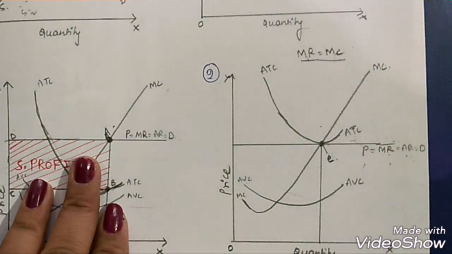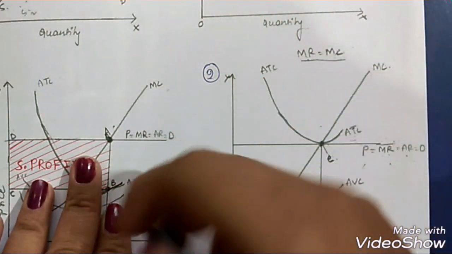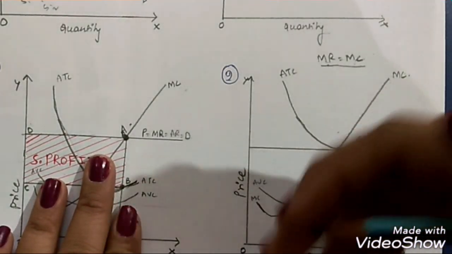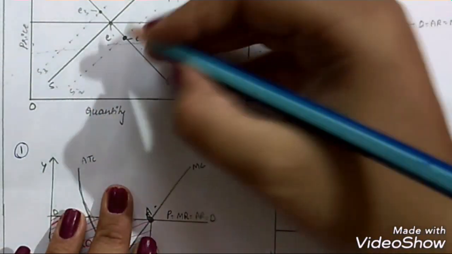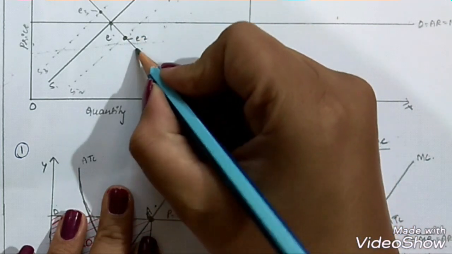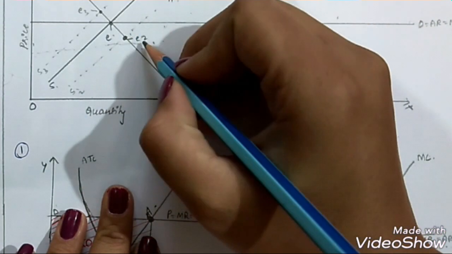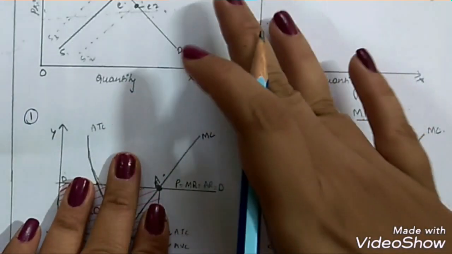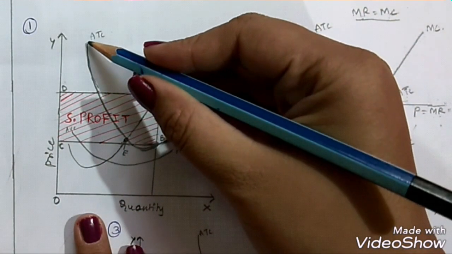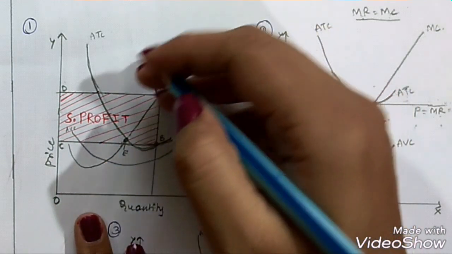Now, what if new firms enter this type of market? In perfect competition there are no restrictions on entry or exit — if any new firm wants to enter, they can easily do so. When new firms enter, the supply of stock will increase in the industry and our supply curve will shift to the right. This gives us a new supply curve S2 and a new equilibrium point E2 where demand and supply intersect. When supply increases, the average total cost will reduce, and the area where average total cost is less than the price line is called the super normal profit area.